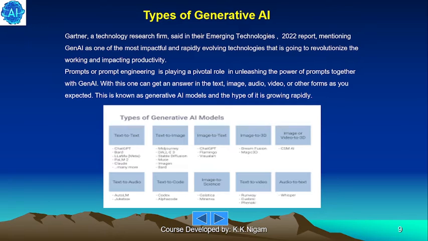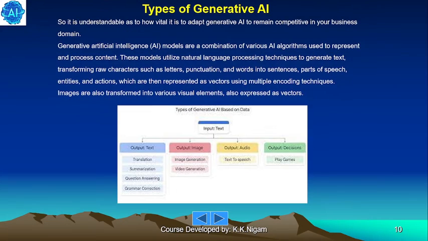With this, one can get an answer in text, image, audio, video or other forms as you expected. This is known as generative AI models, and the types of it are growing rapidly. So it is understandable how vital it is to adopt generative AI to remain competitive in your business domain.